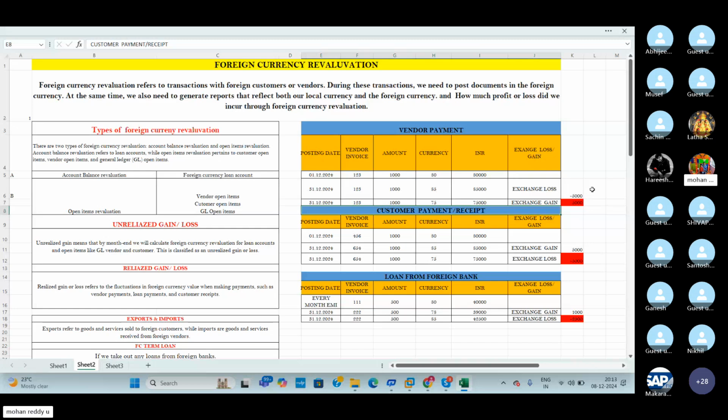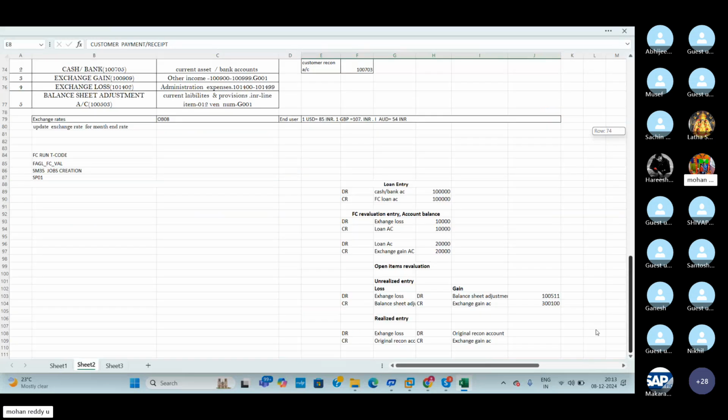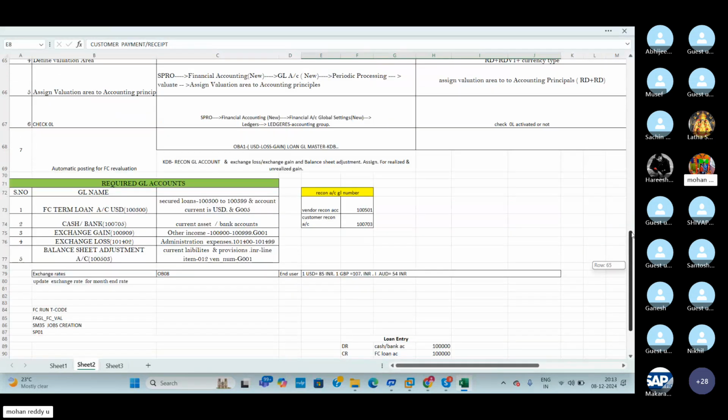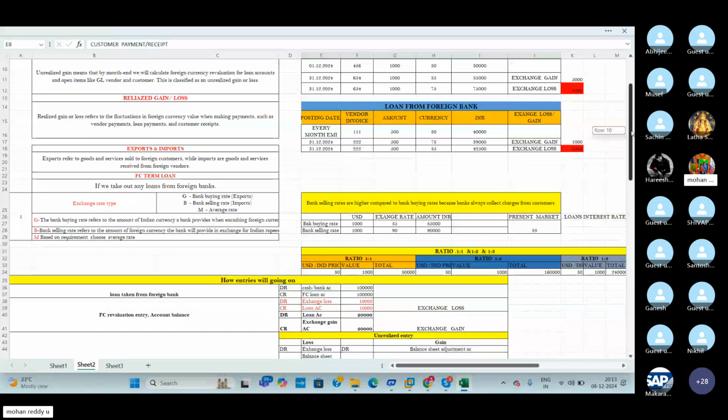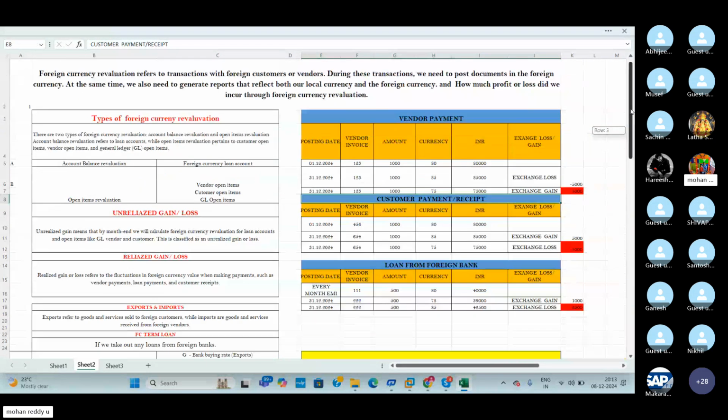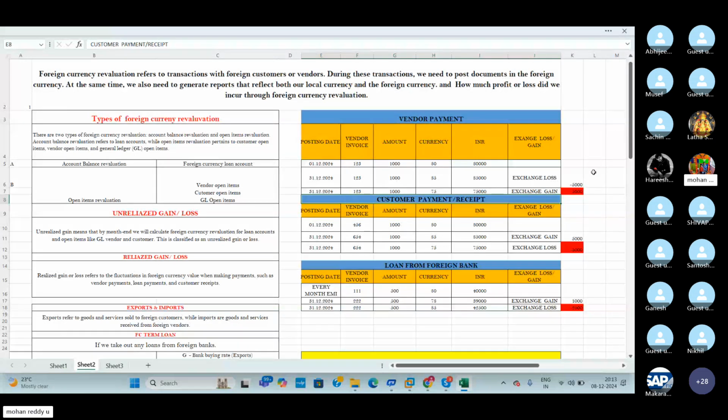Based on that, once the end user runs it with the help of T codes like FAGL_FC_VL, the system will display how much amount will be income and how much amount will be loss, in the form of exchange loss or gain.